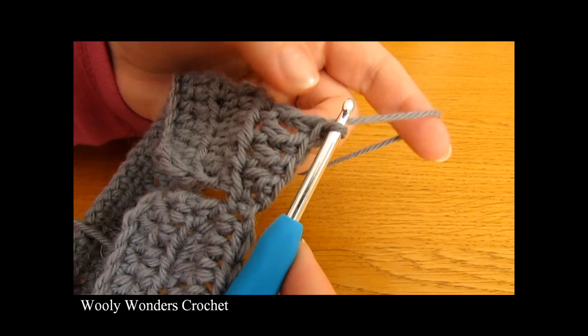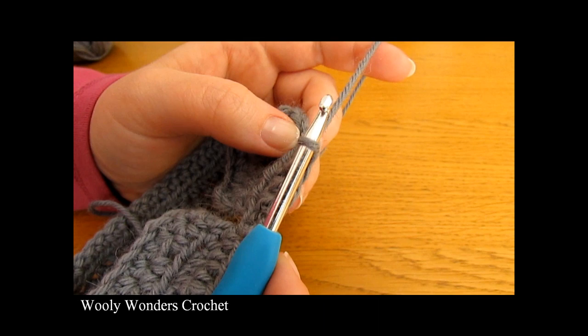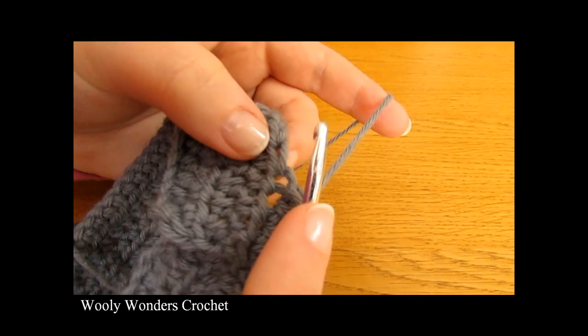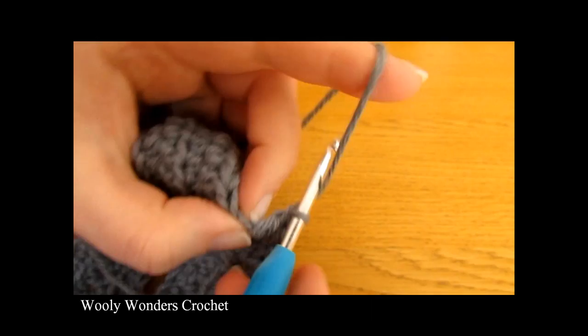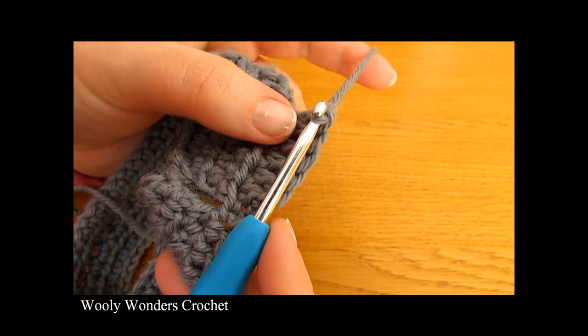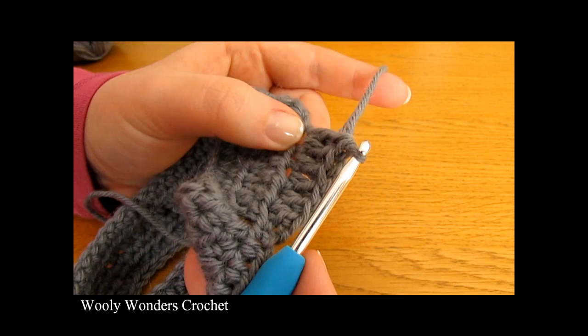And now into the next stitch, we're going to do two double crochets. So we're going to do two double crochets both into this next stitch here. So yarn over, go into the stitch, and do one double crochet, then yarn over, go back down into the same stitch again and do a second one like that. So there we have four double crochets, one into each stitch, then two double crochets both into the next one.